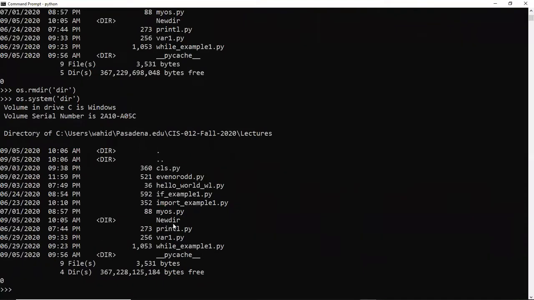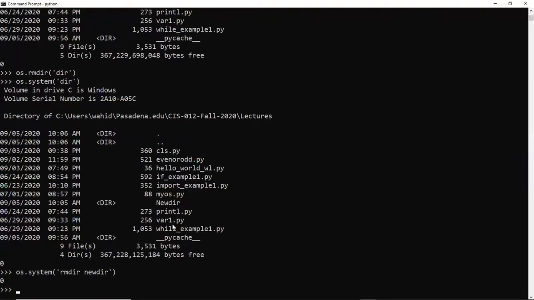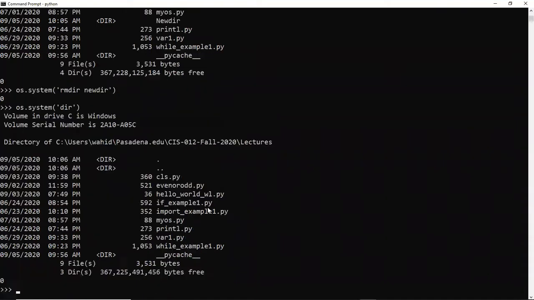But the new dir, I could also use the command line instead of saying os.rmdir, that method. I could just use the operating system, if that function is not done, and this system generic command allows you to remove dir and then new dir, that would do the same thing. Since it's returning 0, it means that it successfully executed that one. So now if I do a system dir, you see the new dir is not there.